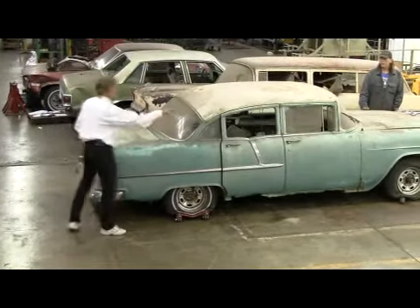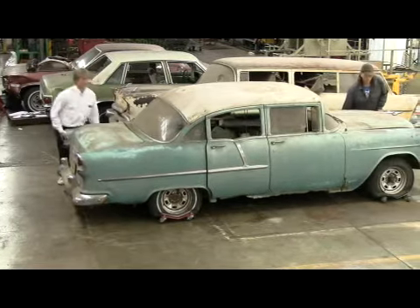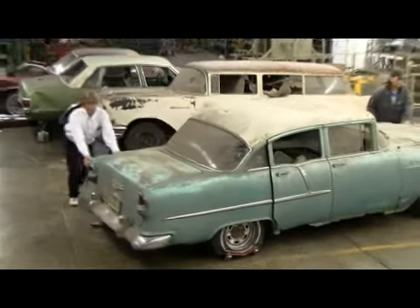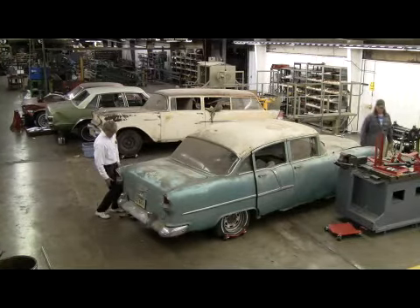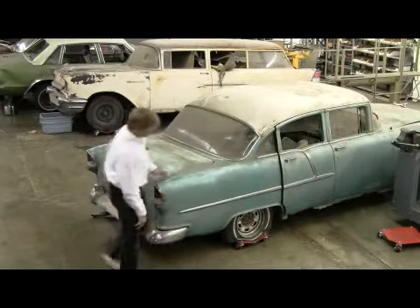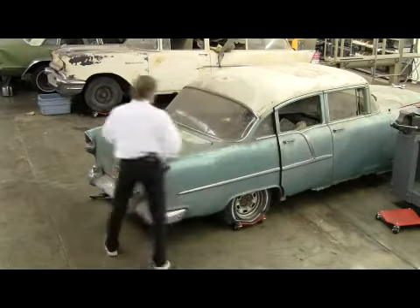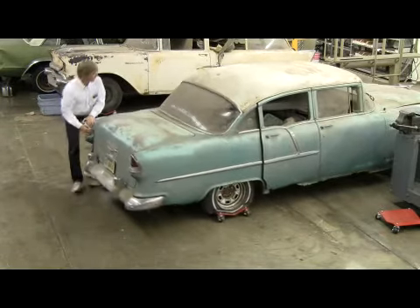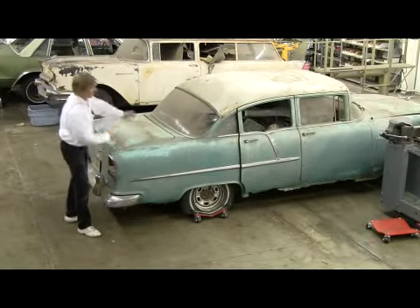So this 55 Chevy — Matt, we're going to go ahead and grab this. Move it right up against that cast iron table. We're going to go sideways for this video presentation. You want to lean into it the best you can — you always want to push down low when you can. I'm up high now but I'm already in motion. Initially, if you want to move, either put your knee on the bumper or come around and put your knee right on the tire. That gives you the leverage point to get moving initially up front. So we moved it to the side — I kind of overswung here a little bit and we brought it back.